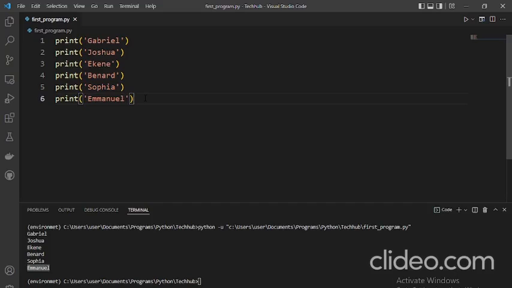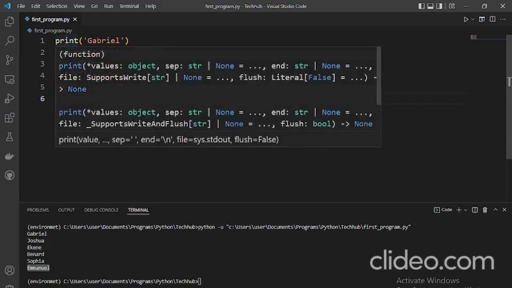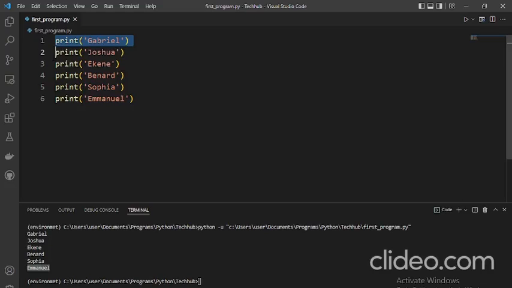So this should clearly explain something to you, that Python programs are executed from top to bottom. So they are executed from what? Top to bottom. You start from line 1 until you get to the very last line in the program, and that is when the interpreter will stop, or rather the compiler will stop compiling. Once it gets to the last code, it stops compiling.